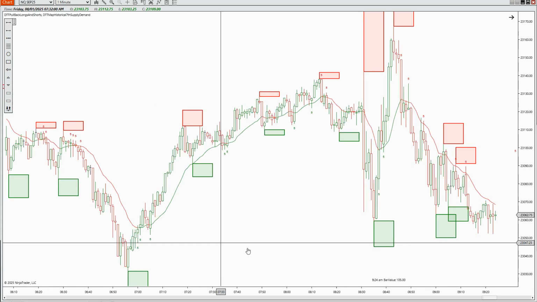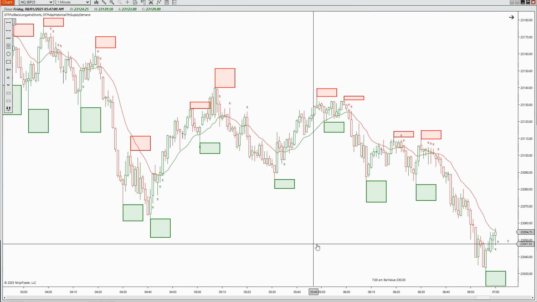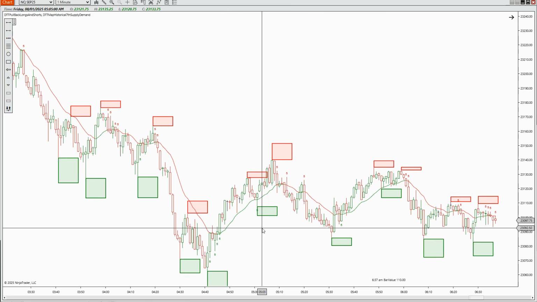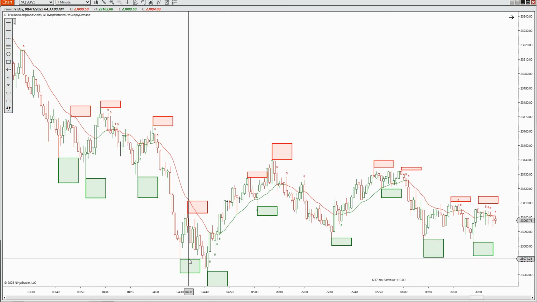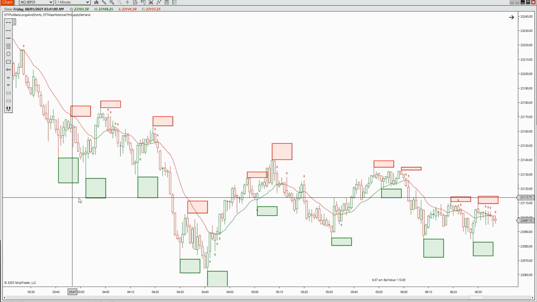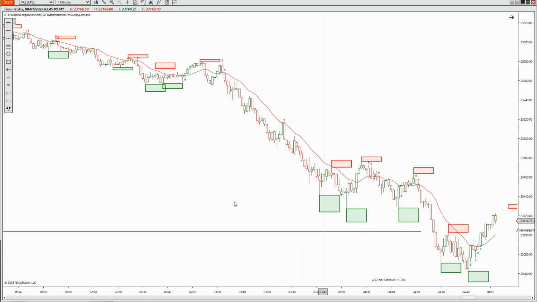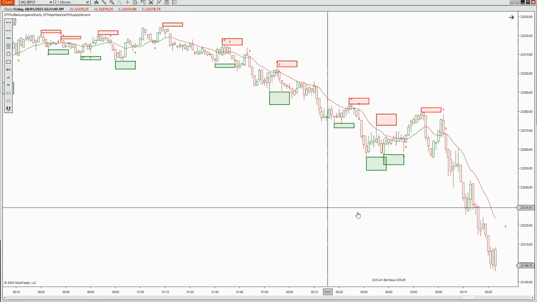All right. So let me scroll back here just a little bit more. I'll give you a chance to look at a little bit more of this information here. It's not just when they break the pivot. I'm trying to give you an idea how far outside of the pivot you can possibly see price before it begins to turn around. All right. So, and that's important as well. Let's just look at that whole decline all the way down.